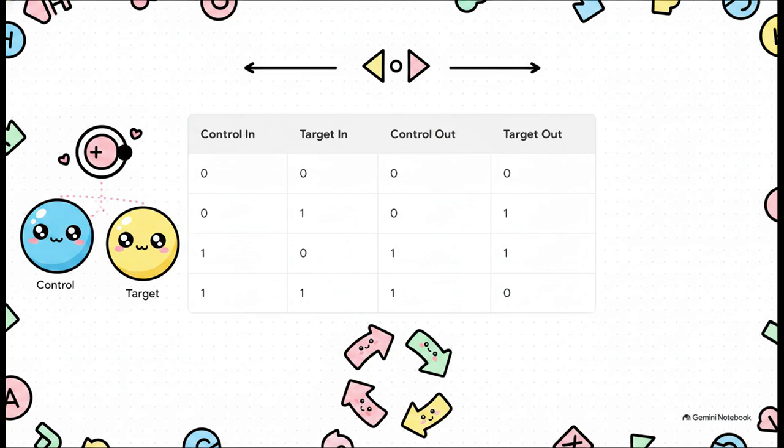When mapping this out mathematically, just imagine the input combinations. For the scenarios where the control is 0, the target stays exactly the same on the output side. But if the control is 1, the target flips, 0 to 1 or 1 to 0. Now, sure, it acts a lot like a classical XOR gate, but because that control bit is completely preserved on the output, every single piece of information is saved. It's a perfectly reversible 4x4 matrix. You can literally run the whole thing backwards and end up exactly where you started.